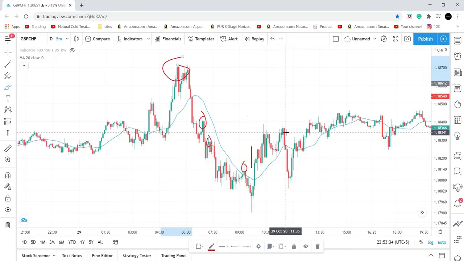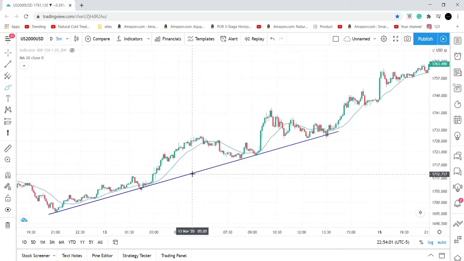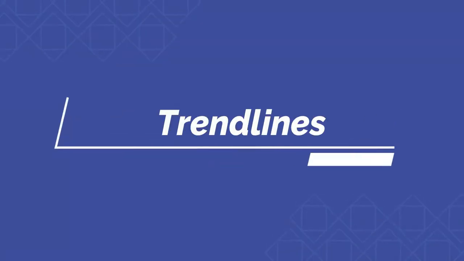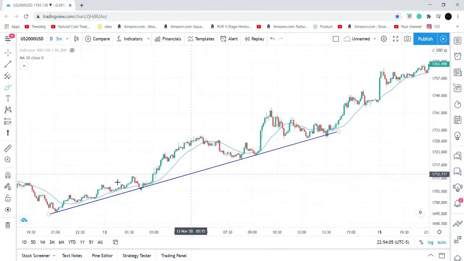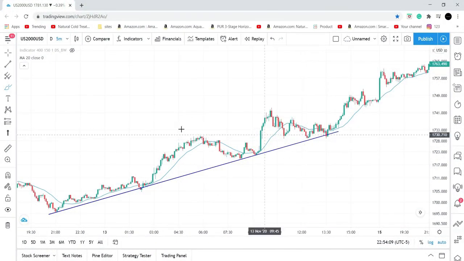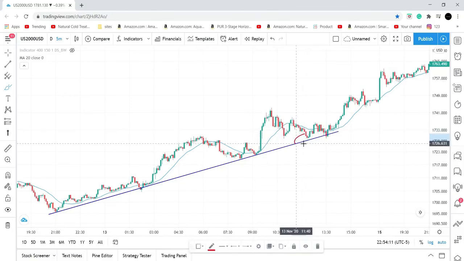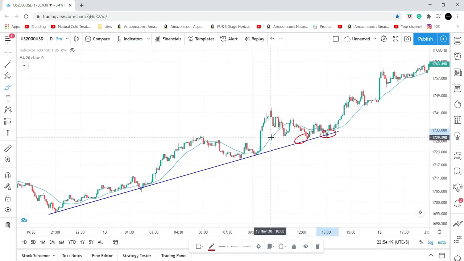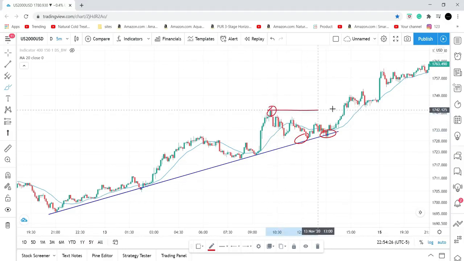So let's go to the next one, which is trend lines. For this key level, we're going to talk about trend lines. Now, we have a nice trend line going on right here, guys. And then we have a double test right here. We have a test on the trend line and another test right here. And then we want to get in right here. Now, where do we want to exit? Remember, you have to know this before you get in the trade. Me personally, I like this high right here.